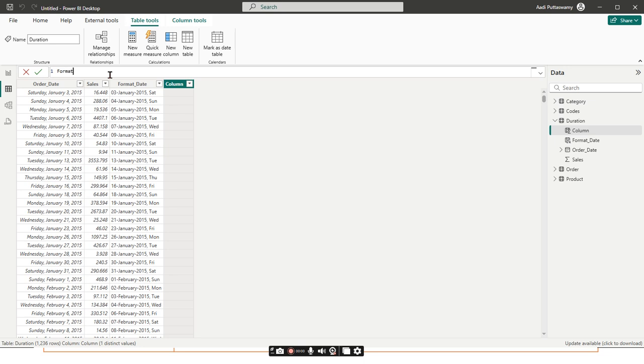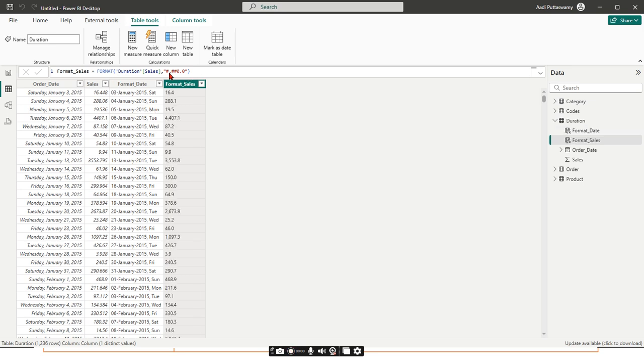Let's say format sales equals format. I'll take the value as sales, comma. Now I need to change the format. Let's say hash, comma, hash, 0, hash 0. This format will take .00, which is for the decimal number. If you want only one decimal, I'll just give 0 here. Close the bracket, say enter.